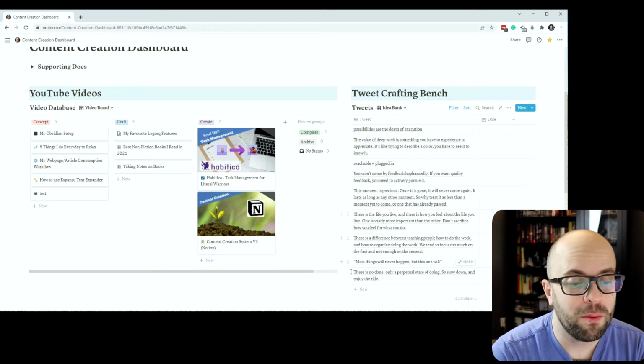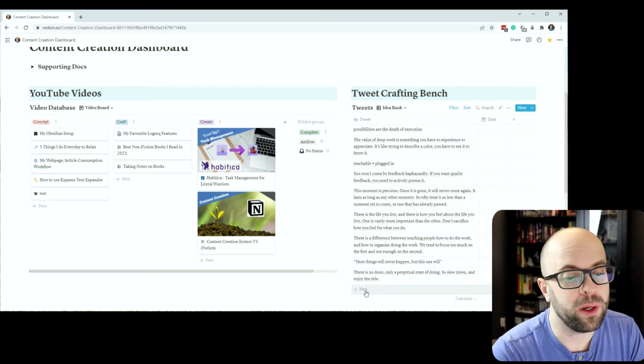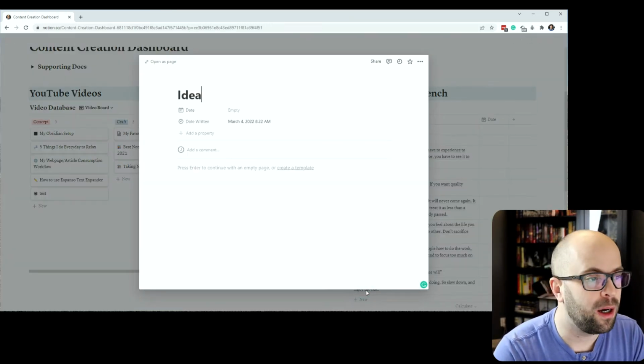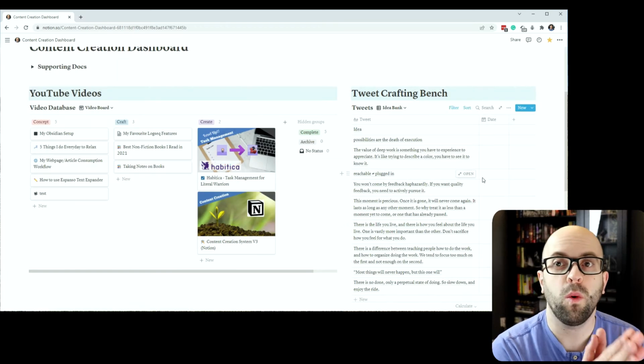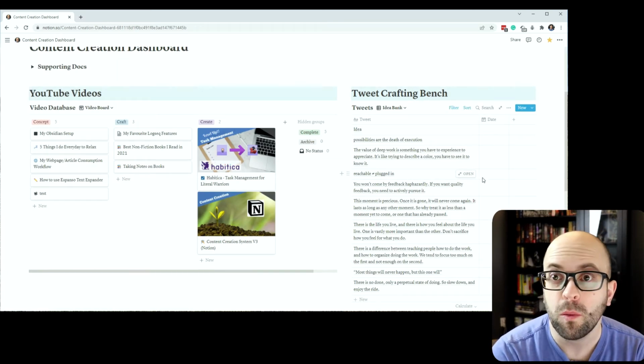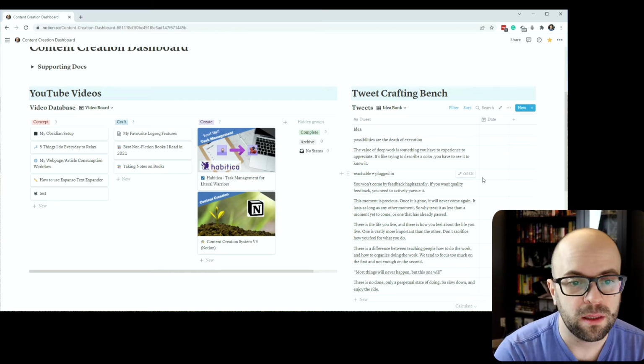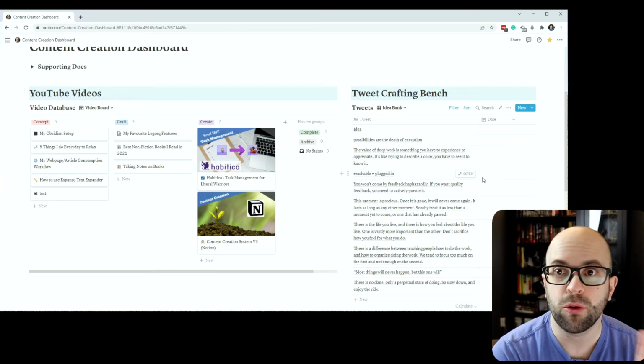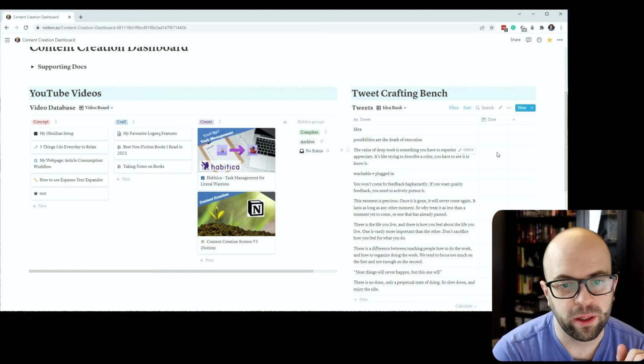It's just a simple table where, when I have an idea for a tweet, I can just come in and add a new line. And then once a week, what I'll do is I'll go through and polish these off and pick out the ones that I actually want to schedule for tweeting. And then I'll just tweet once a week, scheduling them all for that week, one a day.